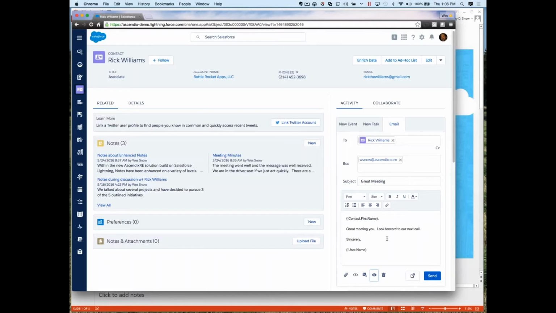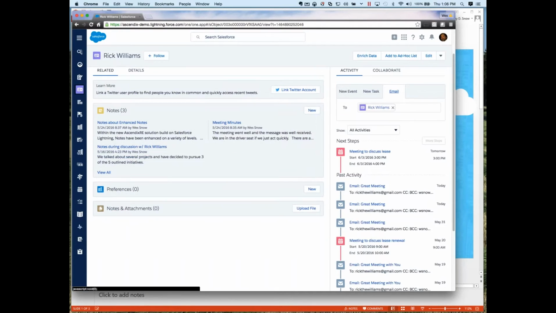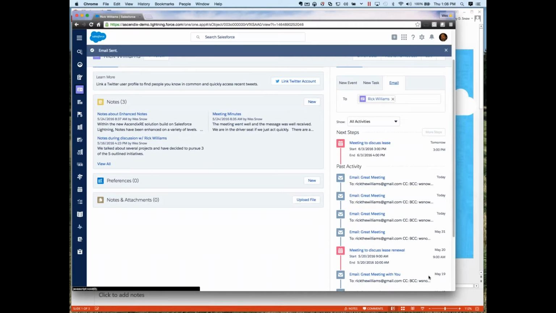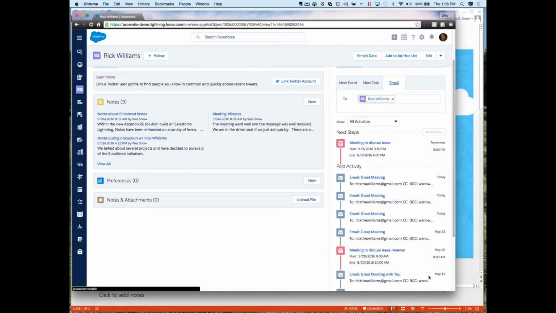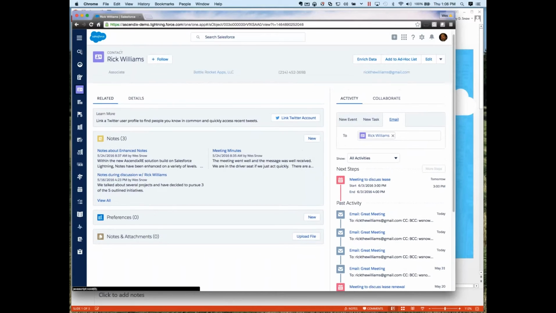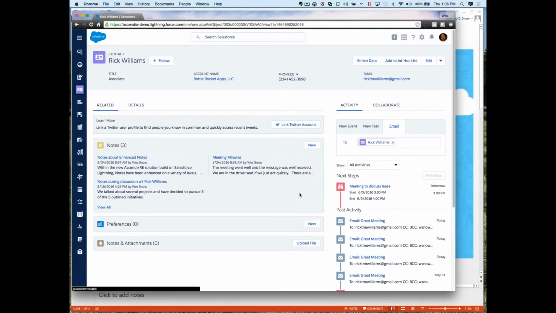After having been satisfied with the authoring of that email, I can click on the send button, and now I'm off to my next task. Again, very focused energy, not a whole lot of extra clicking, and all the while it kept me in the context of the record. I wasn't off in some other window or form, but rather focused in on that particular exercise of working with Rick and his correspondence. So that piece there I wanted to make sure we highlighted.